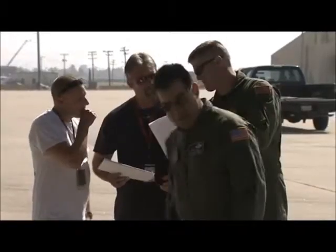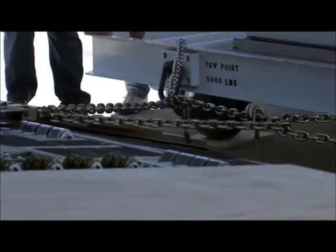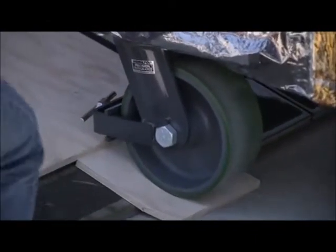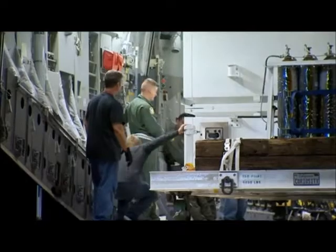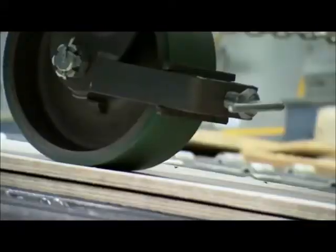Even despite the best planning, we can find ourselves in a spot where we still have to solve some of the problems. We needed thick plywood to reduce the contact pressure on the wheels on the shipping container. This thing weighs 10,000 pounds or more, and you have to make sure you don't punch a hole in the aircraft floor. We had to make emergency calls out to Kennedy Space Center to make sure enough plywood was on hand when we landed.